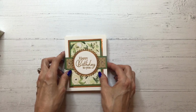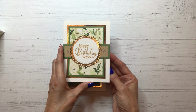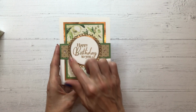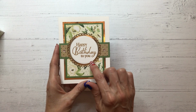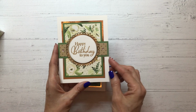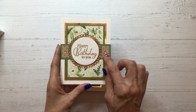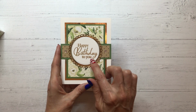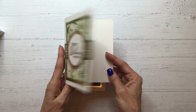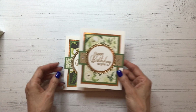So this is the first one that I made. There are some duplicates. I think there's 2 of each design. This was a die that I had in my stash using some of the gold foil from Recollections. I also used some cardstock from my stash, and of course the more bling. I did heat emboss the sentiment on here, and I just left the inside blank. But these are all birthday cards.